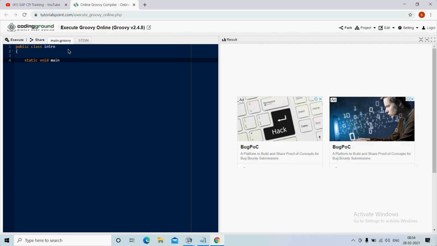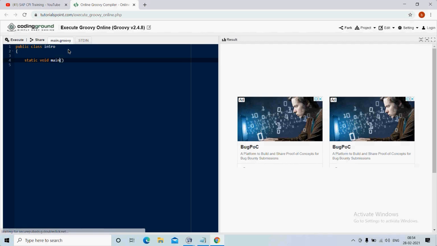Static void main. String array as argument. Space args, with a capital S. Whenever you type a keyword, it will change its color to orange.